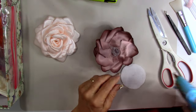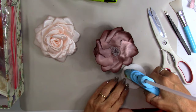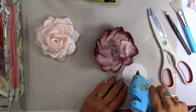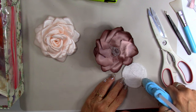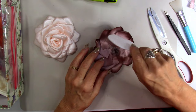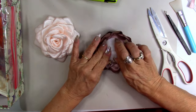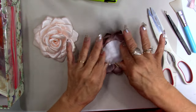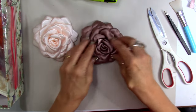So let's go ahead. I do need some glue. I used one glue stick on both of these roses. That wasn't too bad. I thought that I was going to need more, if I'm being honest. I expected to have to use at least a few glue sticks, so this worked out perfectly. Let's get that on the bottom and press it down. And now this one's all nice and ready to go. There we have it.